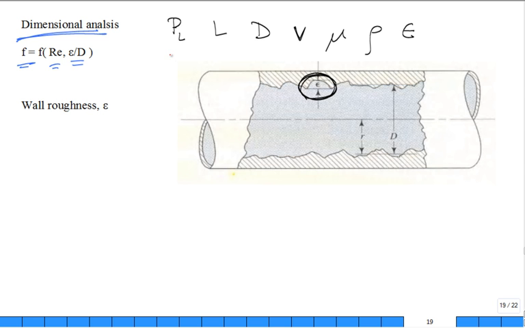It's probably a good exercise. What are the primary or fundamental dimensions for each of these terms? What about for the wall roughness? I'm going to put it in SI units, even though it should be length. I'm going to put it in meter. It's easier for me not to work in dimensions, but actually to work in the SI unit for the term. How about for the density? Kilogram per meter cubed.